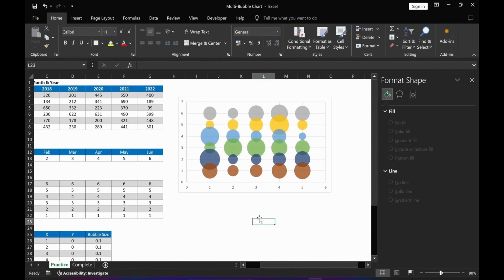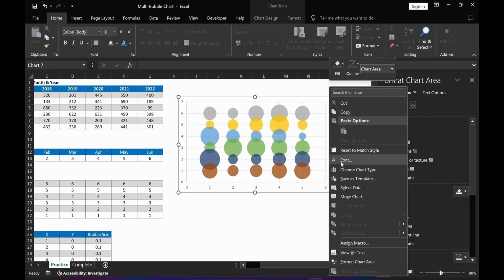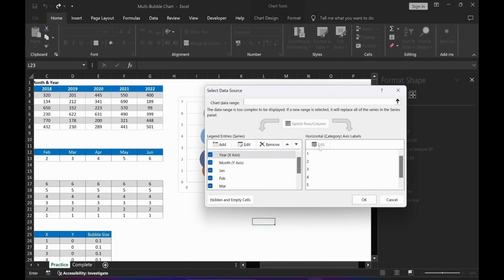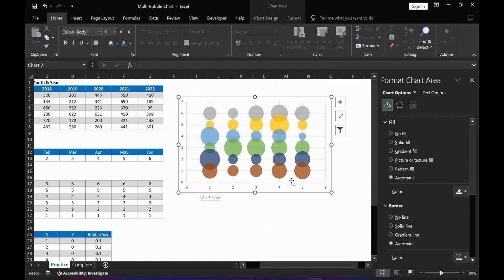The next part, let's add year information and month information. Then there's one question, why not just click here, click the right mouse button, select data and add it? But it's not possible to select it here. Therefore, we are not able to add any X labels here. Cancel. One possible way will be like this.